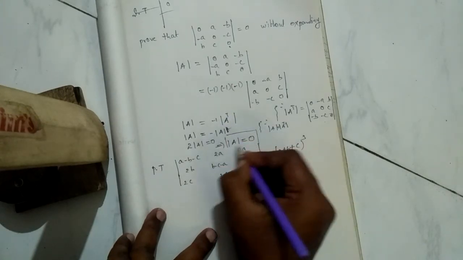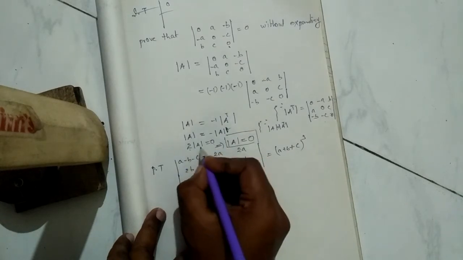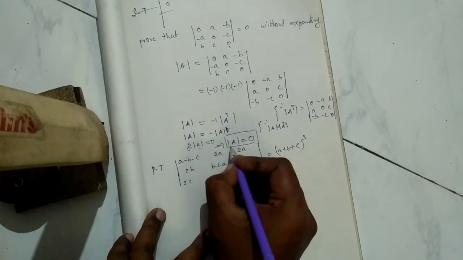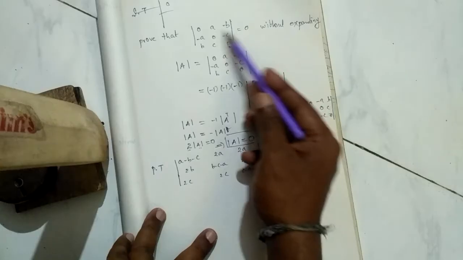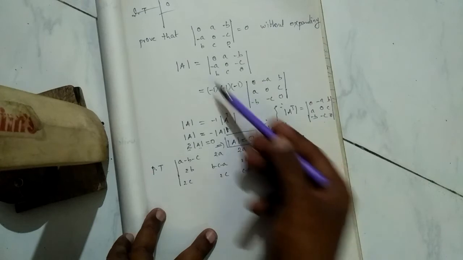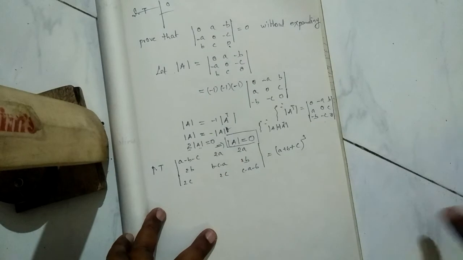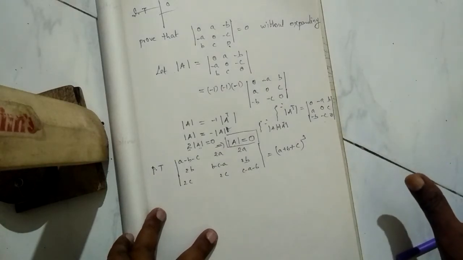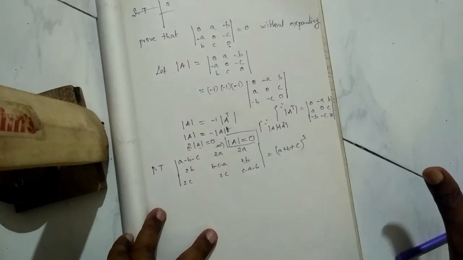We proved it, because 2 times determinant of A is equal to 0 means, because the product of two quantities is 0 and 2 is not equal to 0, only determinant of A is 0. So determinant of A is equal to 0. That is nothing but the proof. This is what you have to prove, that it is equal to 0. Easy, simple question, very easy. We have to go by the proper way. If you learn by the proper way, maths is going to be very easy, students.